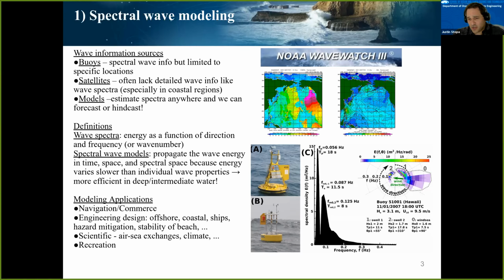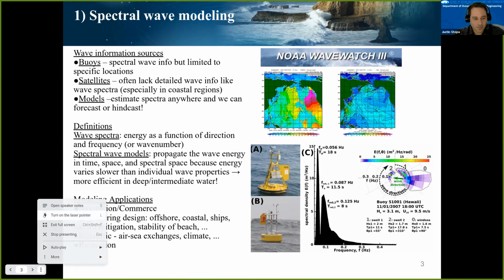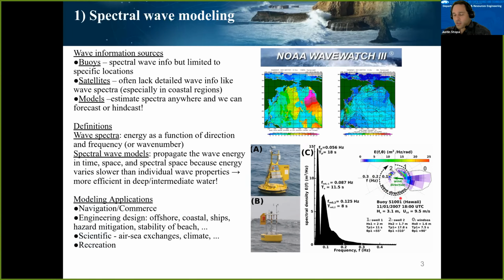And just to introduce, if you're not familiar with the wave spectrum, this plot on the bottom here shows a wave spectrum from north of Hawaii. The first plot here in black shows frequency versus energy, and we can see that there are three different swells. Then in the directional sense, the color represents energy, the direction is in the polar plot here, and the distance from the center represents the wavelength or wave frequency. We can see that they're all coming from different directions as well. So really what we're after typically is a wave spectrum, because that gives us all the detailed information about the sea state environment.